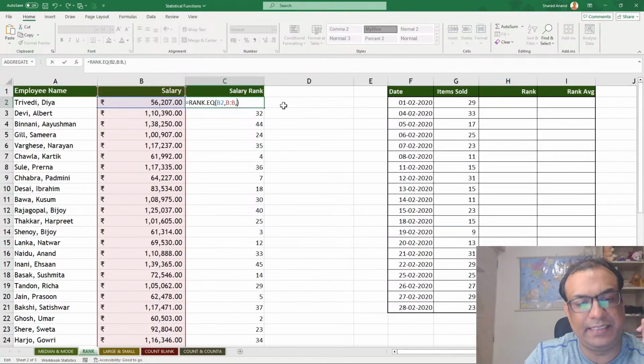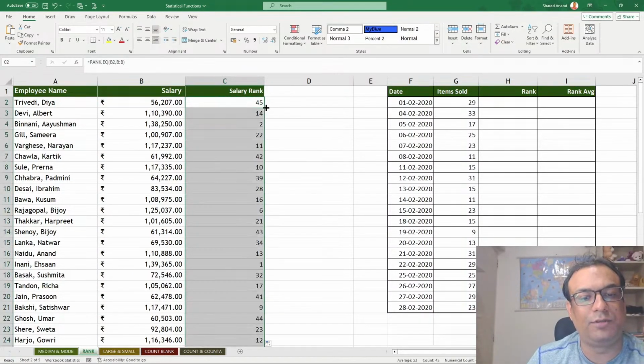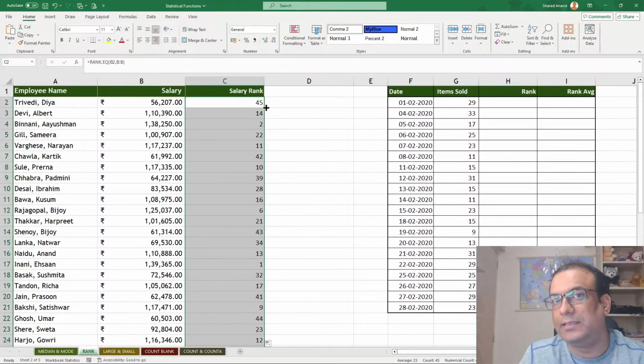If you don't type anything, it will automatically be descending order, and that's the most commonly used: the higher the number, the better the rank. Occasionally you may want the other way, where the higher the number, the lower the rank, so you can make it ascending. But descending is the most commonly used. So this is how you can rank a number of items.